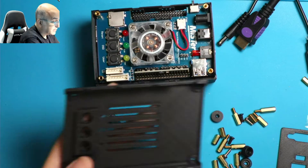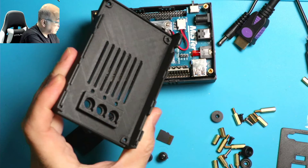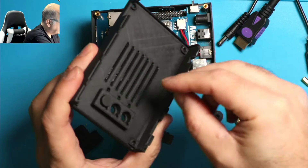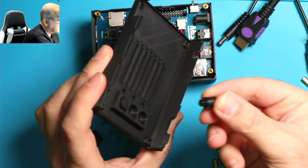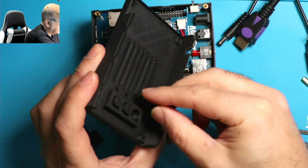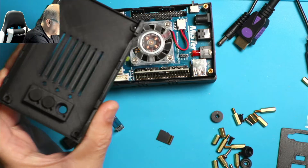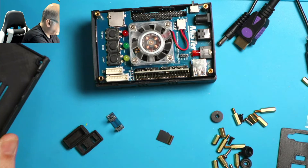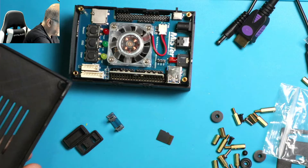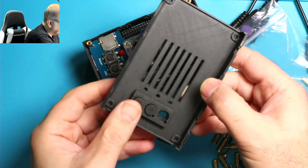Next, we're going to take this top piece and flip it over. You'll notice this is the area where the buttons go. So you're going to take these three buttons and put them upside down into these holes. It's got a little notch on the edge, so just make sure you're lined up with the notch. You can spin it slightly — it won't lock in, it's a little bit loose, but it'll at least help it. I left my third one on my table upstairs, but you'll put the third one in as well.